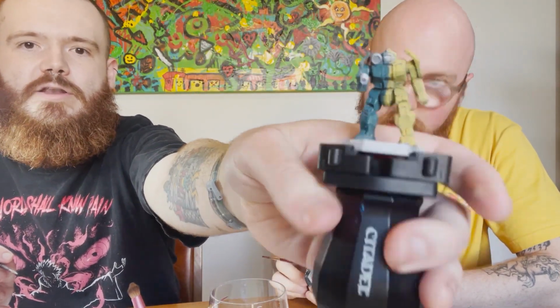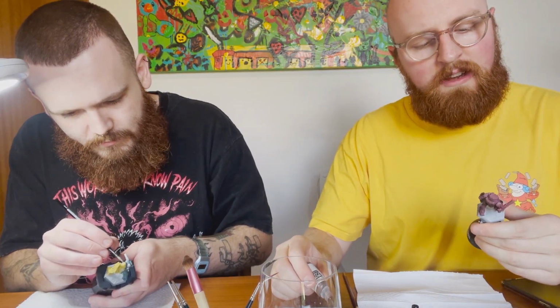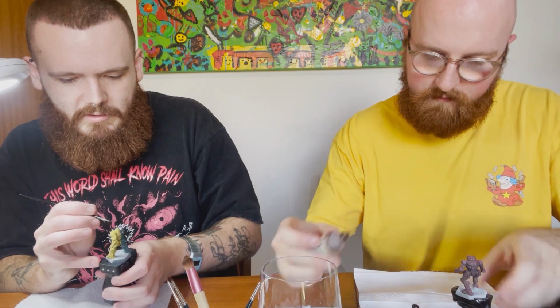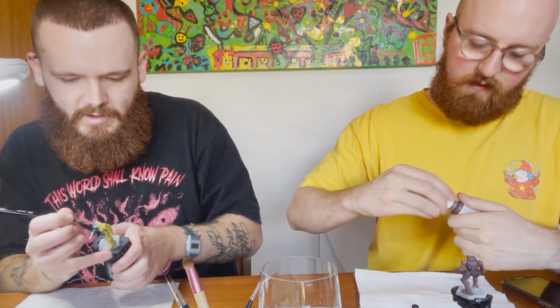You can use it to give the models a bit of a dirty kind of finish. It's like a glossy brown wash. So it'll help fill in the recesses and give us the natural low lights that we want for our models. So you reckon highlights, like around the edges of each panel, is that how highlighting works? Yeah, so it's up to you. A lot of the time I will do a wash first before I start to do the highlights.